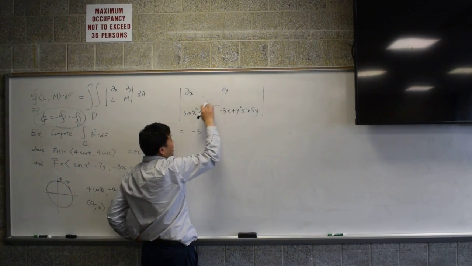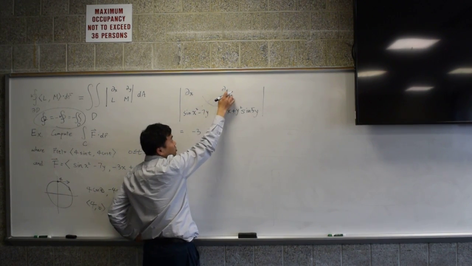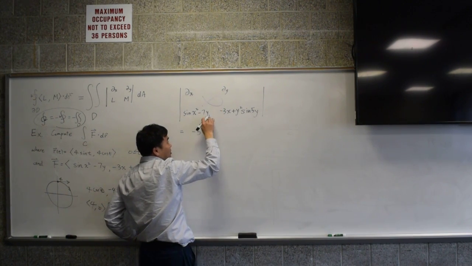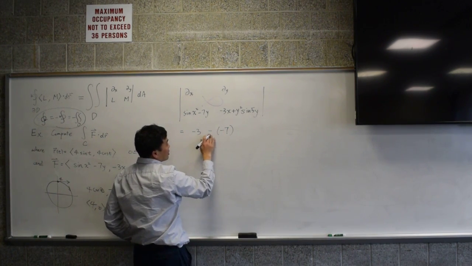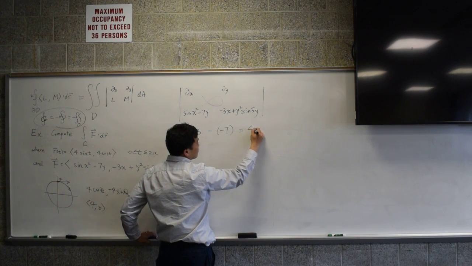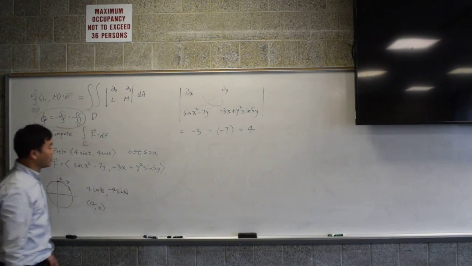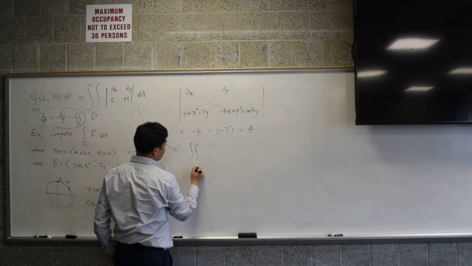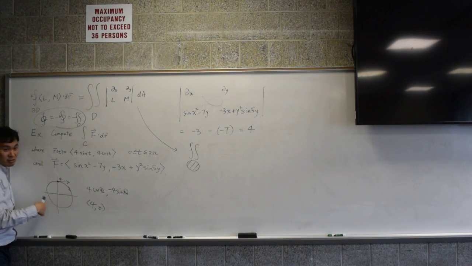Minus, what happens when round y hits this one? This one is 0, because, again, partial with respect to y, we think of x as a constant, so that's 0. Partial with respect to y hitting negative 7y gives you negative 7. So you end up with negative 3 minus negative 7, which is 4. Okay? Now what? Now you have this right side. What's the integral over this circle of, by the way, what's the radius of this circle? 4. This is 4, because it's 0, 4.